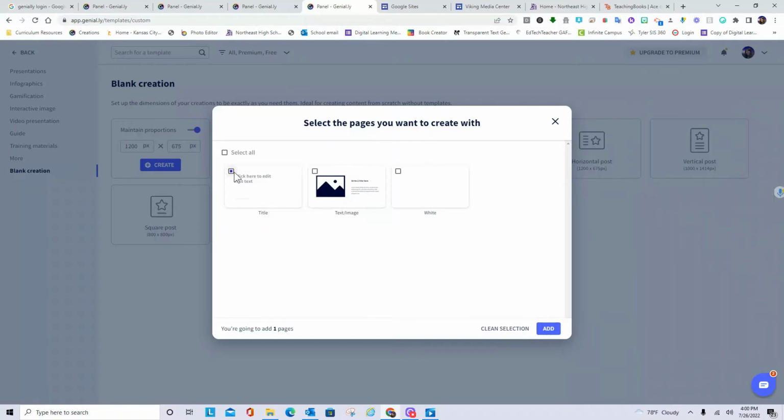For now, I will use this one that is a blank screen only, but you can add more pages after. I want to use this white canvas to create my virtual library, but of course you can use one page for one book, another page for another book, and so on. I just want only one page, and I will put the cover of the books that I have selected in this white canvas.